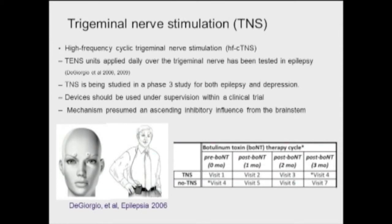We're still digging through the data. The issue is, again, a couple of issues. The botulinum toxin injection itself affects the blink reflex. Your muscles get weaker, and so does the blink reflex. So we're trying to figure out ways around that. We talked a little about spread of toxin. I can tell you that our cervical dystonia patient, who was injected at visit one, at visit two, the blink reflex dived down to about 40% of its former level, even though we didn't inject anywhere near the eyelids. And so there are these spreading effects. So we're going to be analyzing this data for a little while yet and hopefully come up with something that we can pilot combining this pretty novel stimulation for which there is some resources available to test.